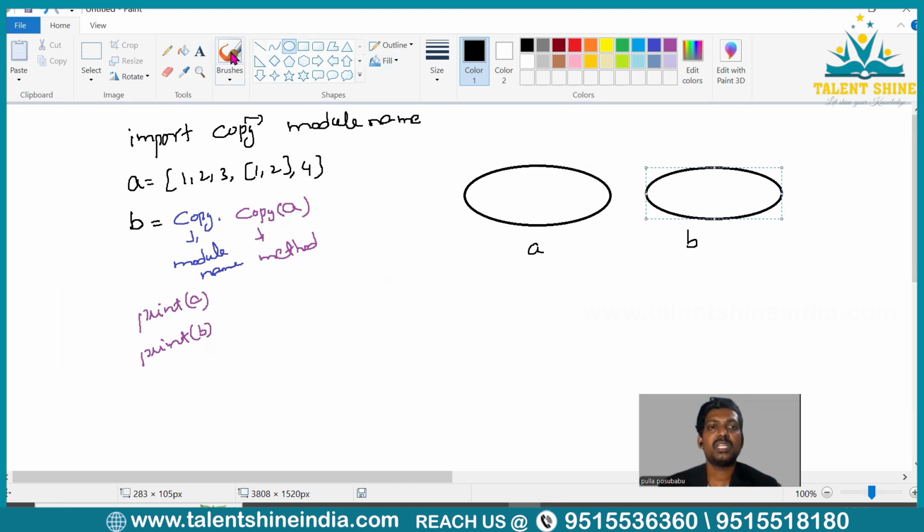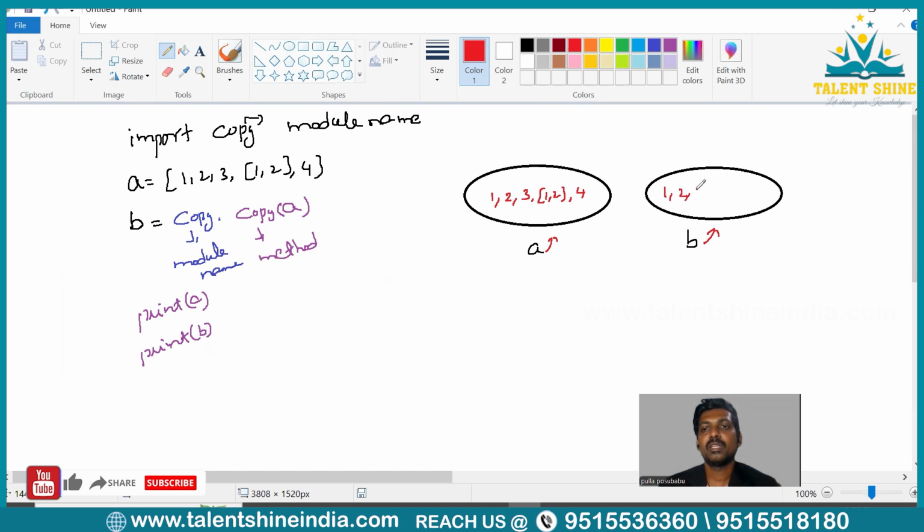So in this list object A, we have elements 1, 2, 3, and then one nested list and 4. So A creates one list object, B creates one list object. So we have the same elements, right? Because it is what? A duplicate copy. So 3, 1, 2, 4.